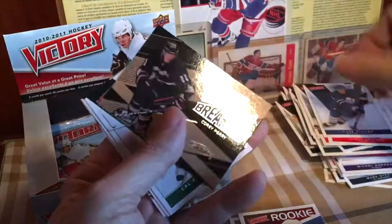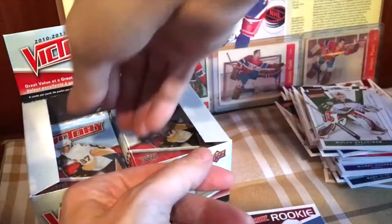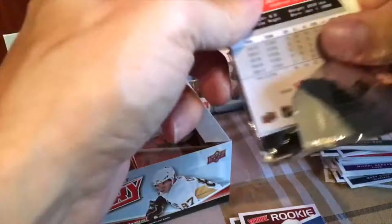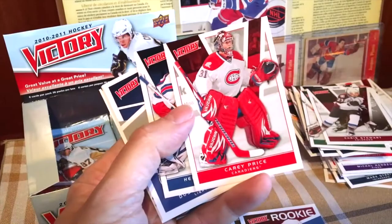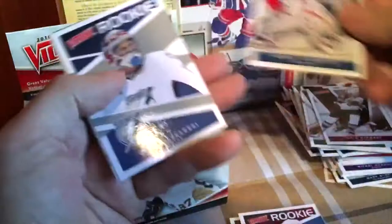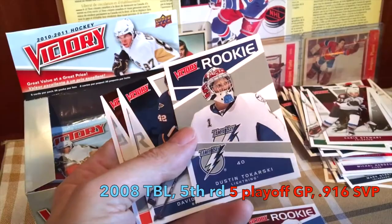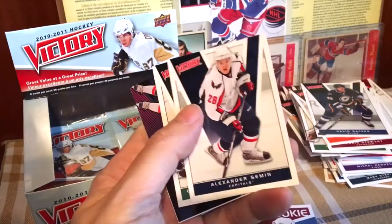There's Luke Schenn, and here we have another Game Breaker — guess who it is, it's Corey Perry, a healthy Corey Perry who won a Stanley Cup. There's Chris Stewart. Look at this — an early Carey Price, that's nice, red pads — got the Vaughan red pads. I think he does better with white pads. There's Lundqvist as well. There's Dustin Tokarski — that's actually one of the decent ones, he was a Bolts pick and of course played on the Montreal Canadiens. Goalies prefer white pads simply because it's harder to tell where the five-hole begins and ends.